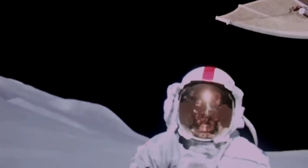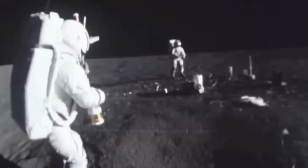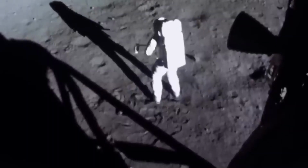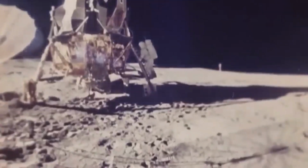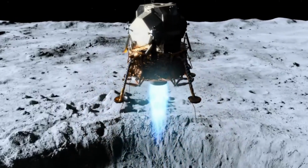If a relatively small lunar lander, merely shifting back and forth over a few millimeters of lunar surface as it expands and contracts with temperature changes, can generate detectable vibrations, what will large-scale mining operations or frequent landings and takeoffs of substantial vehicles like SpaceX's Starship do? The truth is, a colonized moon is likely to enter a constant state of seismic activity, a permanent moonquake, on top of the naturally occurring moonquakes.